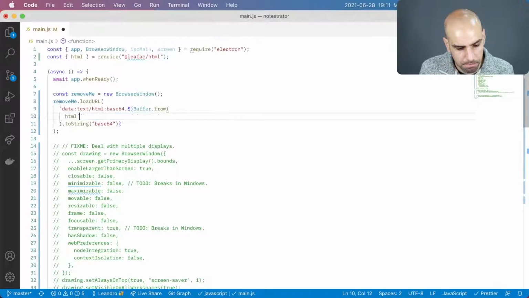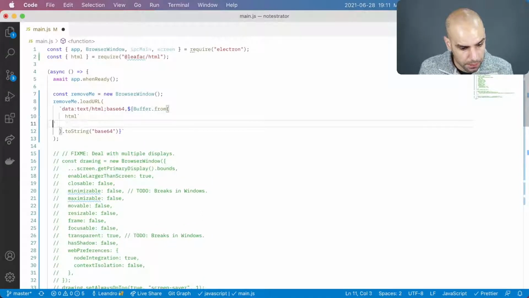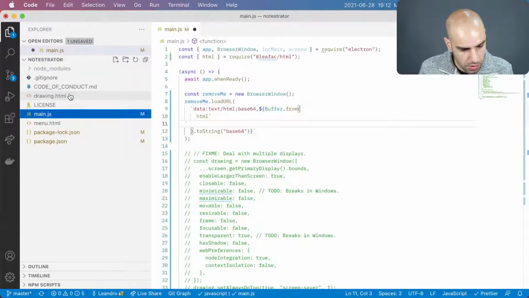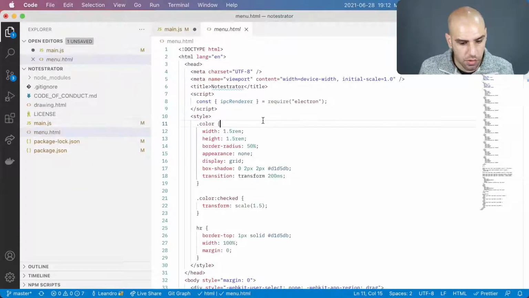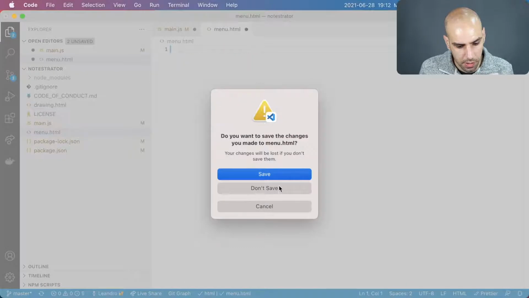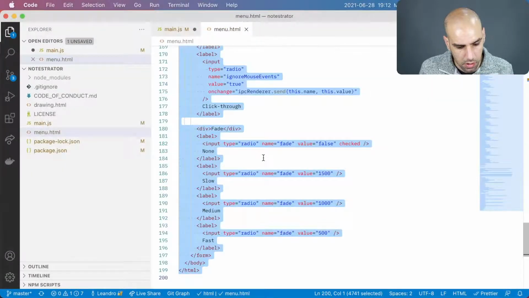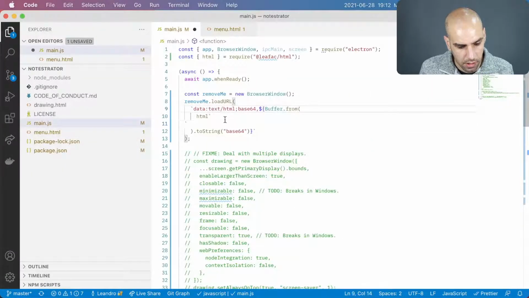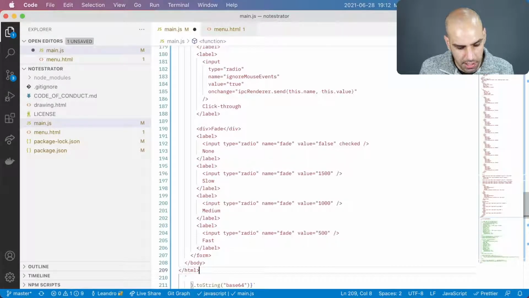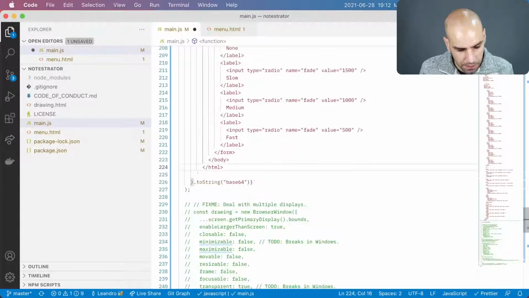And now let us write some HTML. Well, what if I just come here to my menu? How about the menu? We start with the menu. I copy this entire file. I paste this entire file over here.